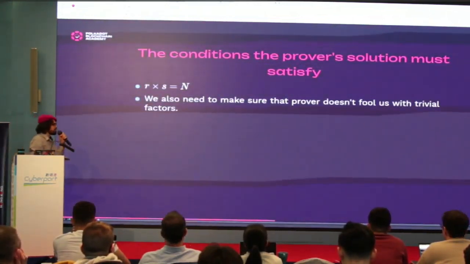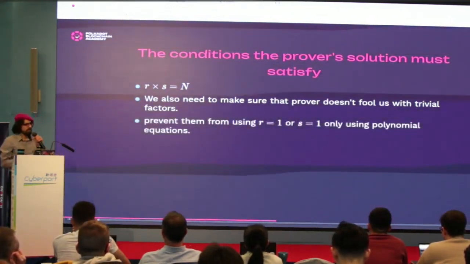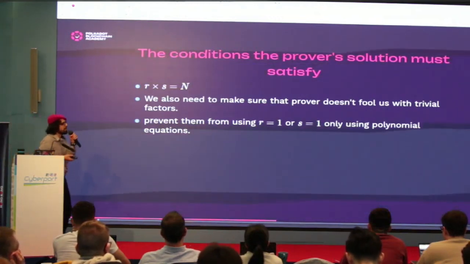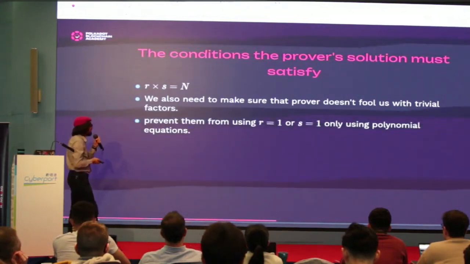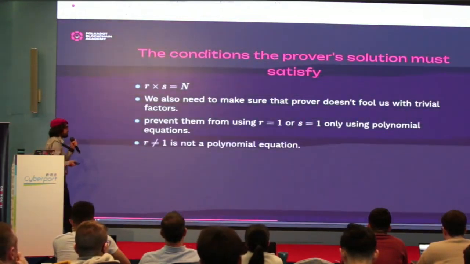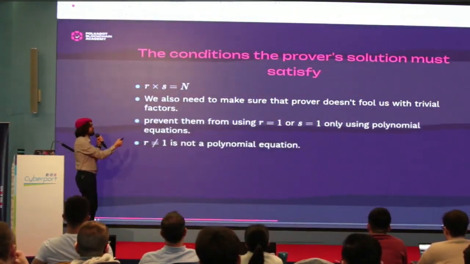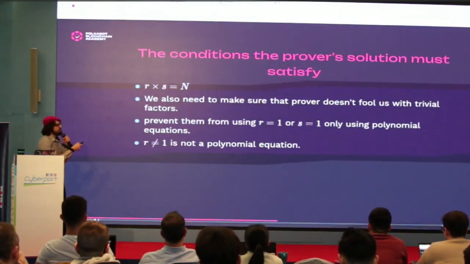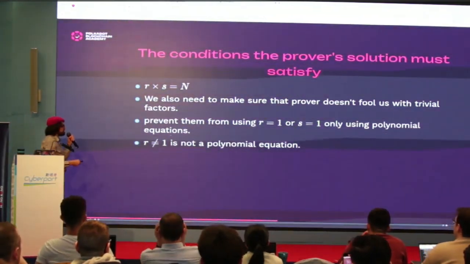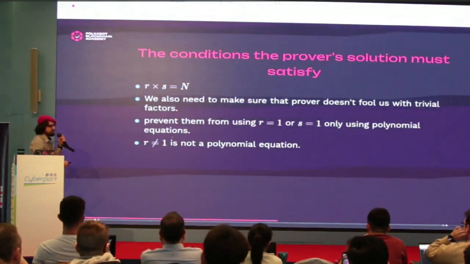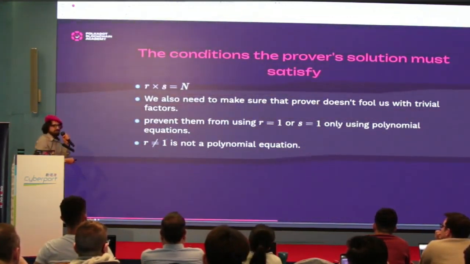So the other one that I told you about, right? If somebody comes and gives me factor 1, then because I don't see the factor, I need to put some condition to prevent them from giving me a factor 1. I cannot put this. This is not a polynomial. This is an inequality. It's not an equality. I can only deal with equalities. I want to have an equality at the end and put the whole equality together to get a big equality. So this is not good enough for me. I can't put this condition, R not equal to 1. So I have to come up with a creative way of representing this with an equality.